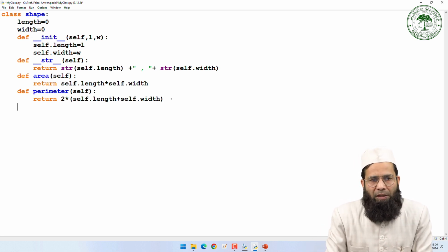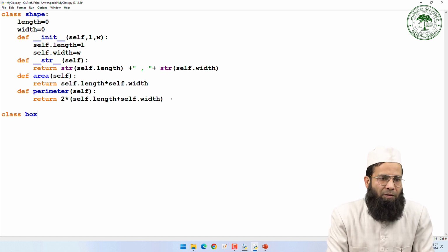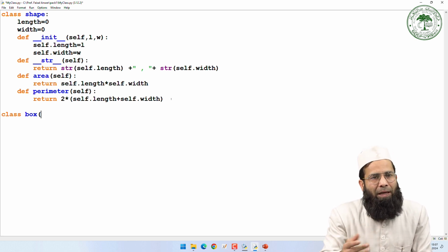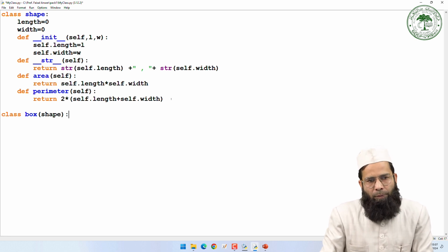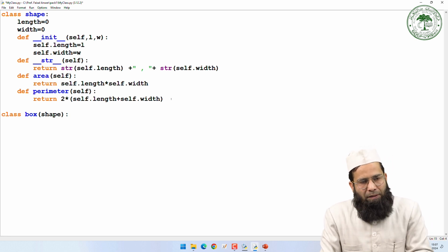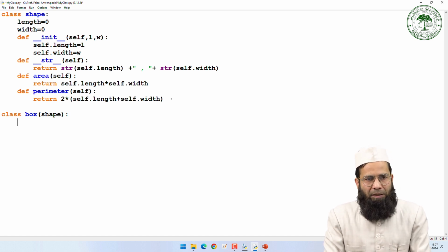So what I'm doing here, I'm creating one child class. Let's say it is Box. I'm giving this class the name Box, and it is inheriting the Shape class, right? Now in this class, I would add one more data member, that is height.